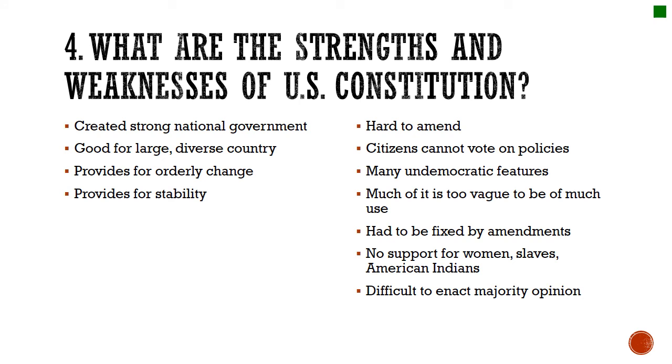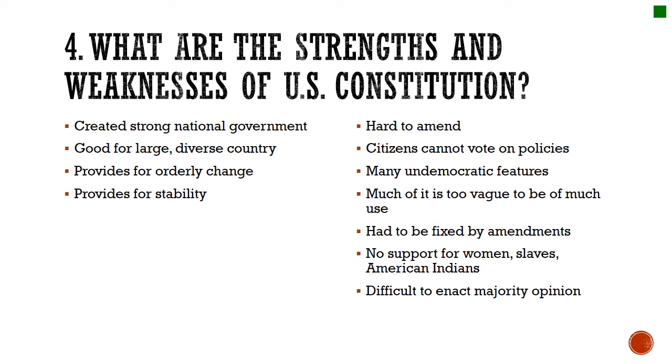Number 4, what are the strengths and weaknesses of the U.S. Constitution? The strengths, and here I'm talking about the written Constitution. And in both cases, both of these categories, I'm talking about the written Constitution. On the one hand, the written Constitution, the strengths are that it creates a strong national government.